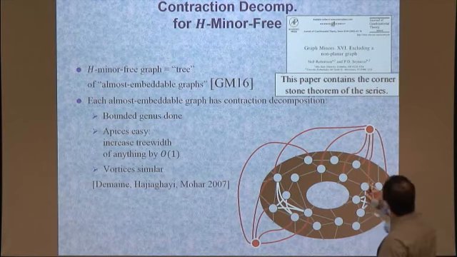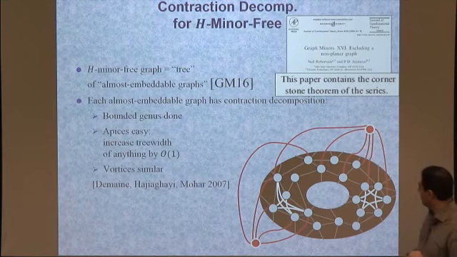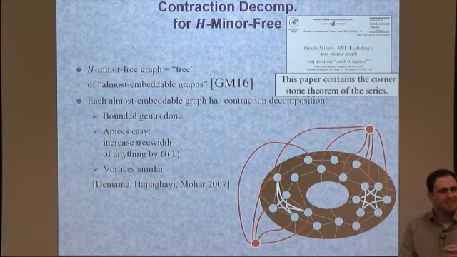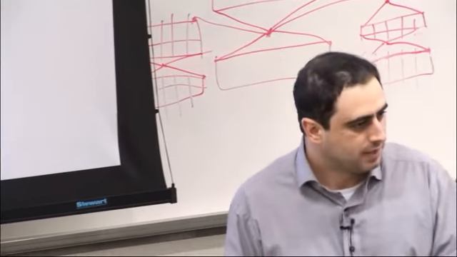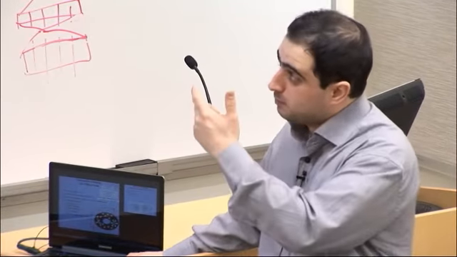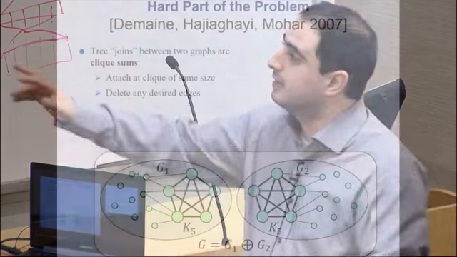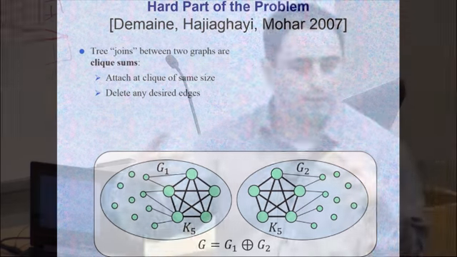And almost embeddable means essentially bounded genus graphs, maybe except a few apices, and these are a constant number of them, and a few vortices. Vortices mean non-planarity, but this non-planarity has bounded path width. So still, you can do good things for them. So these are not the main thing. The only thing that kills us for this result, so the previous result as I mentioned for bounded genus graphs, we had in SODA. It took us several years, and we knew that was the thing, this clique sum. So what is the meaning of clique sum? Clique sum of these two graphs means that you have two complete graphs.